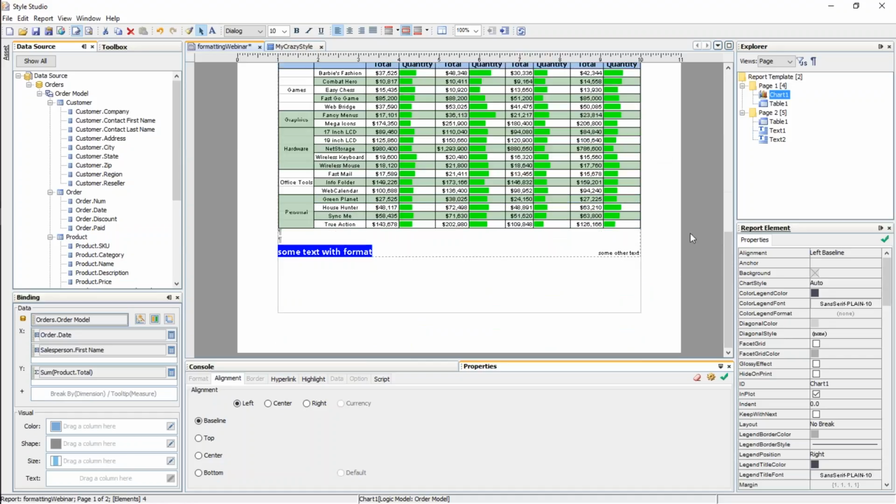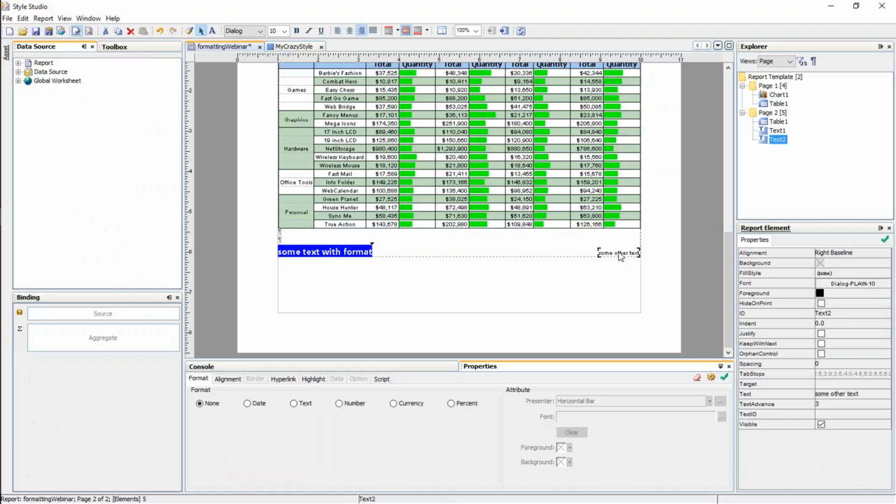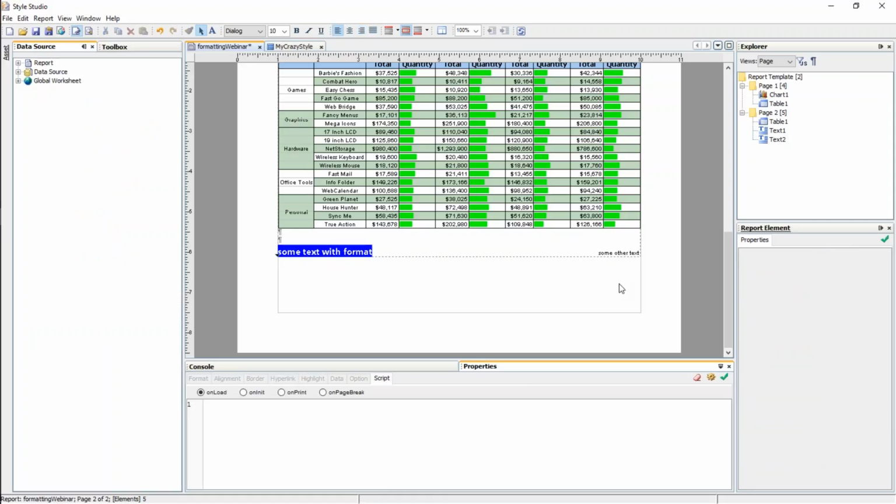As I pointed out when we did dashboards, it's a concept that you'll find in other software also. Microsoft Word, I'm pretty sure, has that, where you copy formats from one element to another, right? So in this case, all the way down on the second page of the report, I've got this formatted text over here. You can see it's got a background color, a white foreground color, and I made it a little bit larger. On the right side, I've got this plain old text element that I applied no formatting to. The idea of a brush in the context of a report is that you want to copy formatting from one element to another.